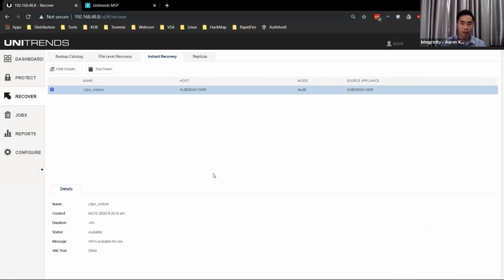So in case of real-life DR or real-life downtime, all you need to do is just log into the Unitrends, click on instant recovery, and then boot up the server, set the IP right, and all the users will just access it as if there's a normal hiccup, a few seconds or a few minutes of hiccups, and they're able to re-access the server itself.